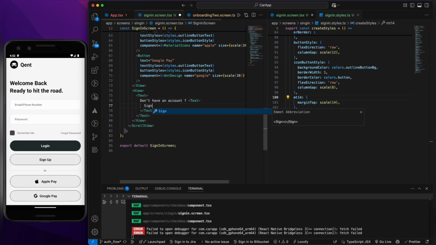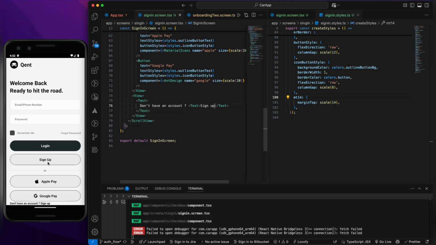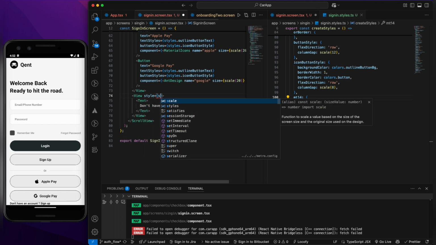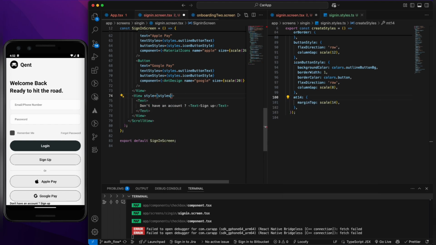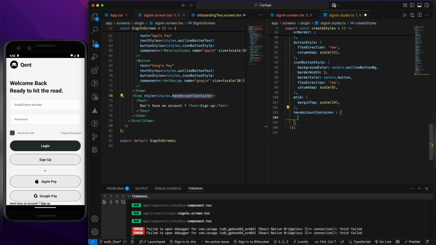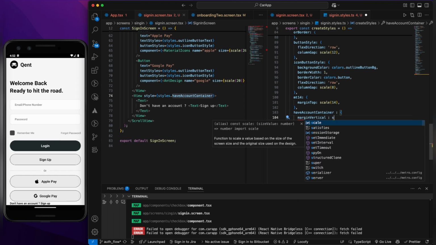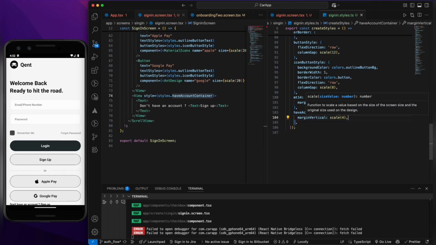Inside the text we'll be adding sign up. So as you can see, we need to add one style as styles.haveAccountContainer. Over here let's add margin vertical as a scale of 4.